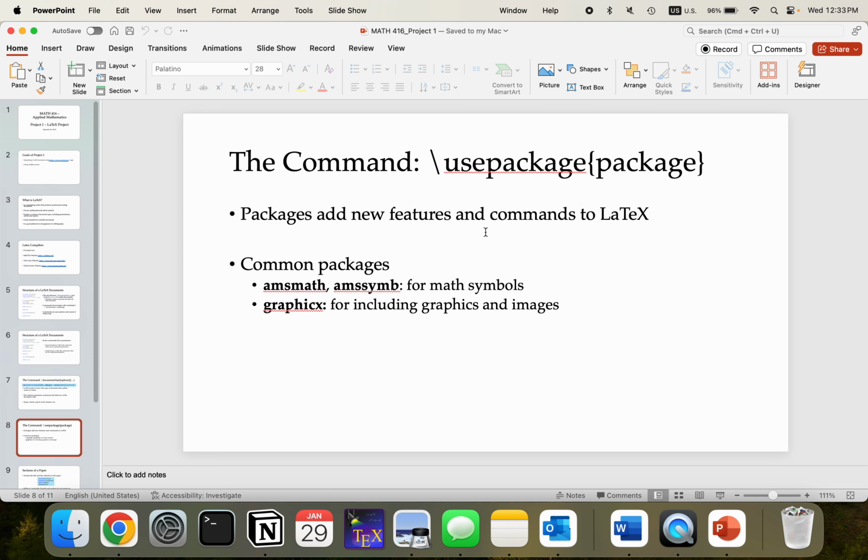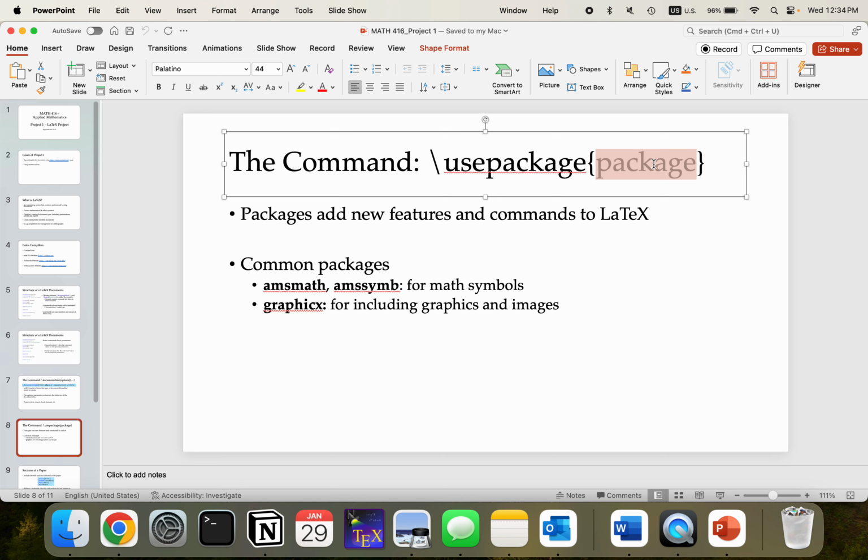Backslash usepackage, and then here goes the package that you're going to include. Packages add new features and commands to LaTeX. So amsmath. AMS stands for American Mathematical Society.